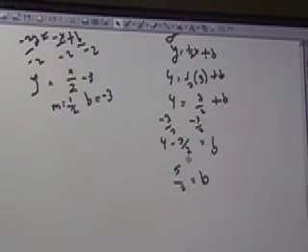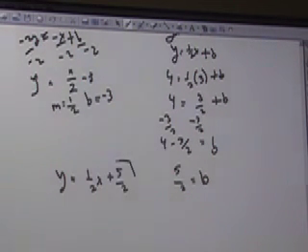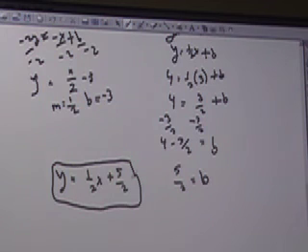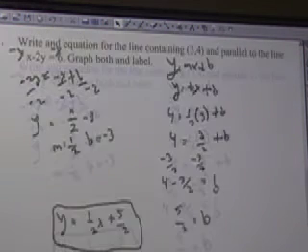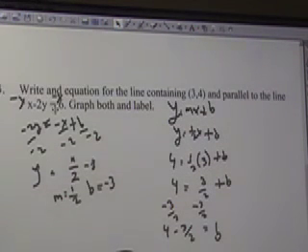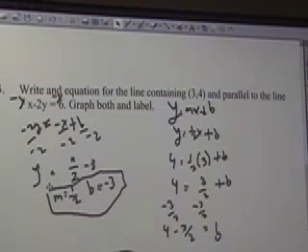And now we can go ahead and put that back in. We know our slope is 1/2, we know our b is 5 over 2, we get y equals 1/2 x plus 5 over 2. And again, remember, this is the line that is parallel to the original given line, x minus 2y equals 6. Now, if you look at these, you look at the fact that they both have the same slope but different y-intercepts.